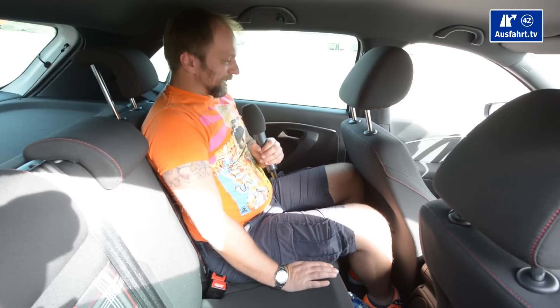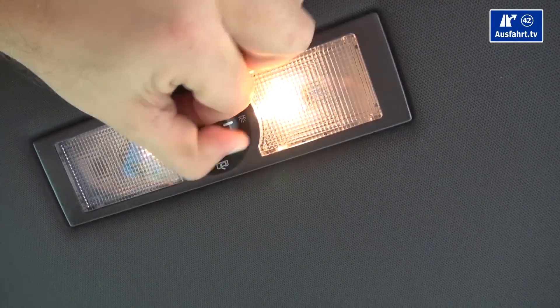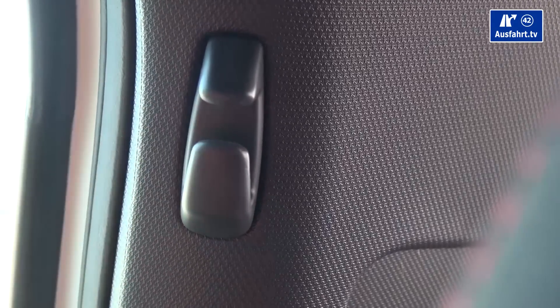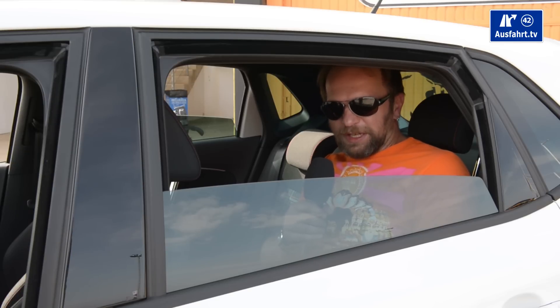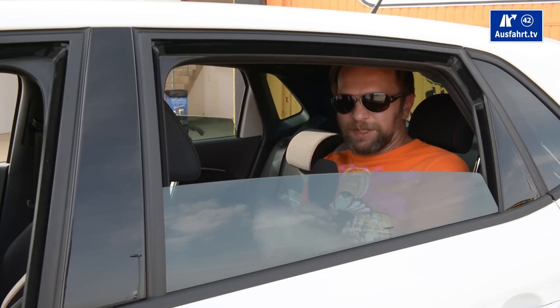Besides a cup holder, there's a reading light — or at least what looks like a wannabe reading light — for both rear seats. We have handles and next to the handles little hooks to hang your jacket. We do have power-driven windows even in the back, but too bad they don't roll down the complete way — you can't really put your elbow out in summertime. The windows are tinted just a little bit, and there's a pinch protection so your kids are safe too.